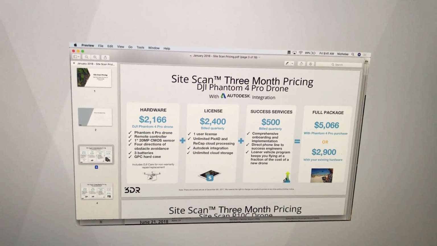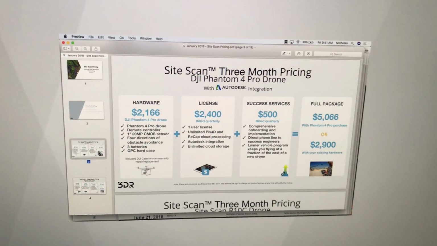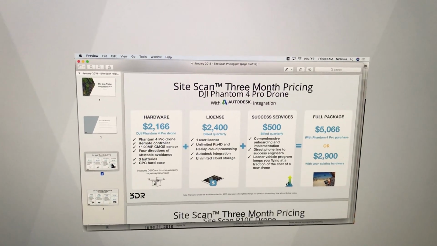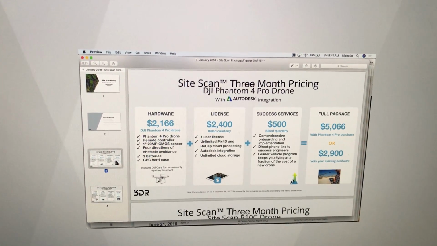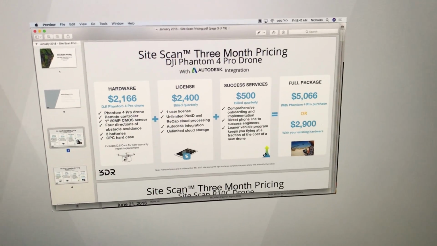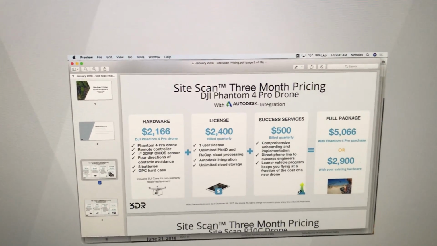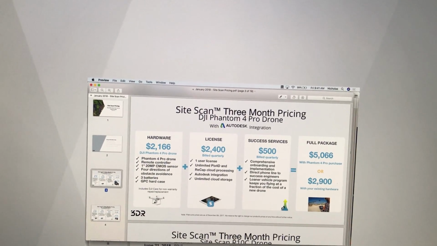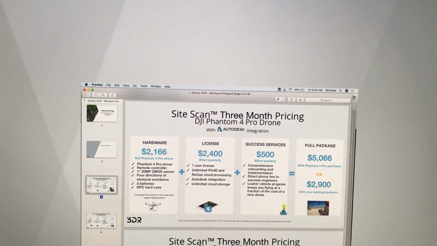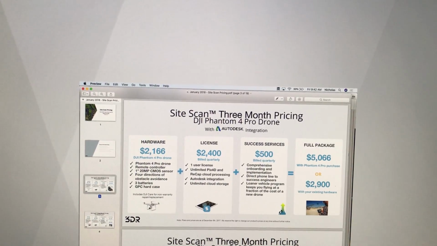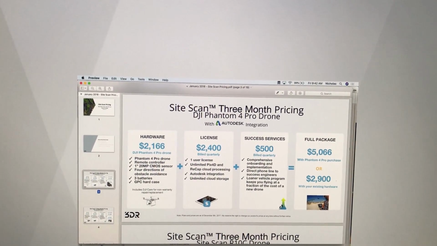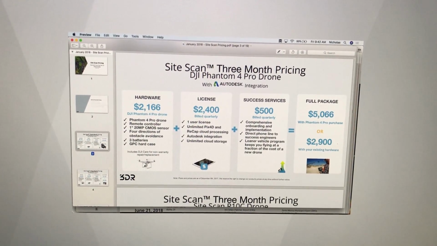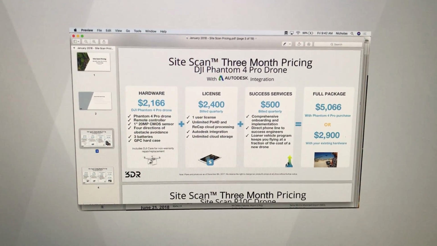So here's my thing: this doubles the price of what I'm paying now for software, or close to doubles. No, it doubles. I still need Pix4D to process clean point clouds and correct mosaics. There's no way around it, because you guys are a cloud processing solution. So until you have that capability, I still need Pix4D.